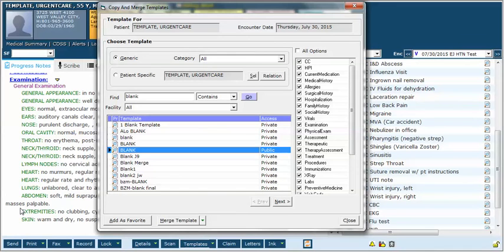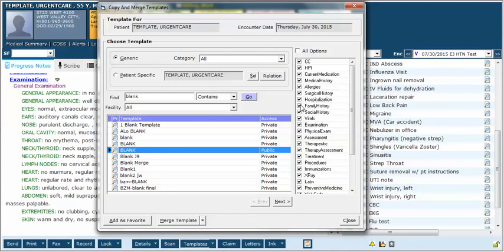Now, copy is unfortunately named. I think it should be named something like overwrite instead because that's what it does. It overwrites the existing information. Now, I could choose to overwrite the whole template or progress note, but I don't want to do that. I only want to get rid of the examination section. So to do so, I'm going to go over to these sections here, and I'm going to uncheck all the sections I want left alone. The only one that I want to overwrite is examination.